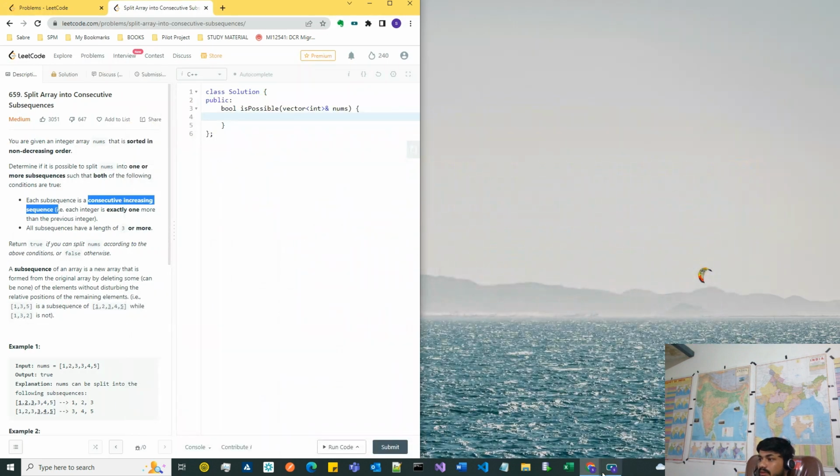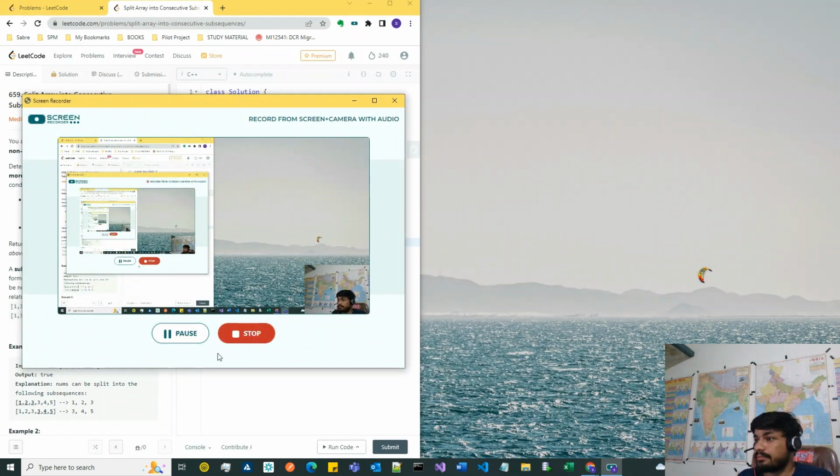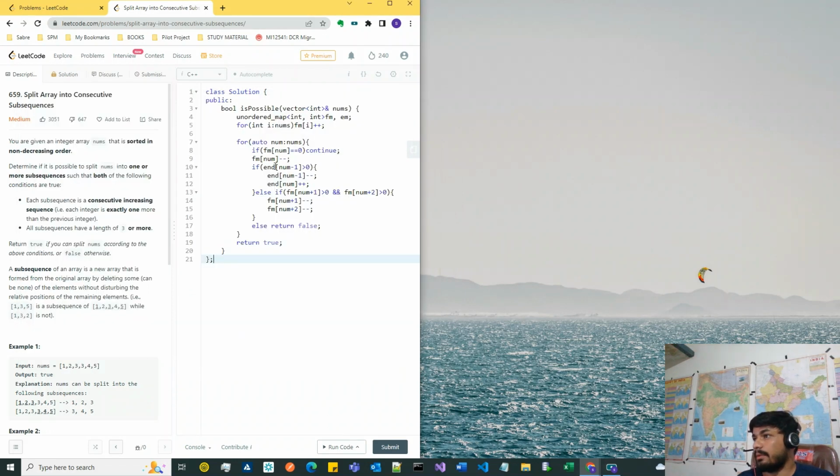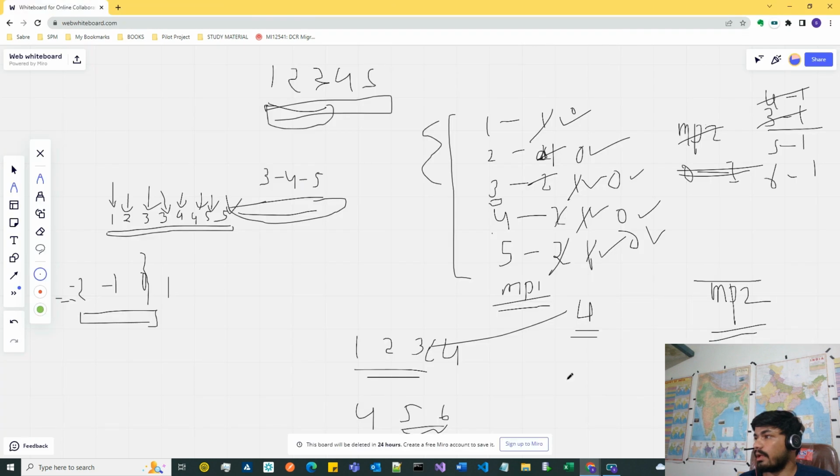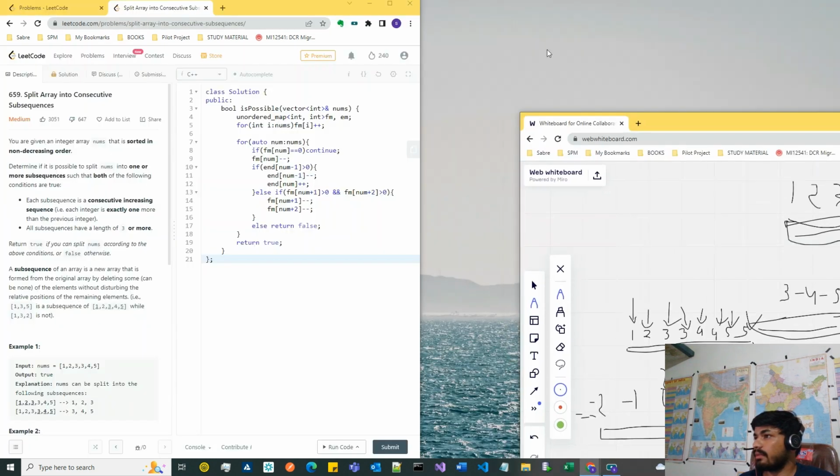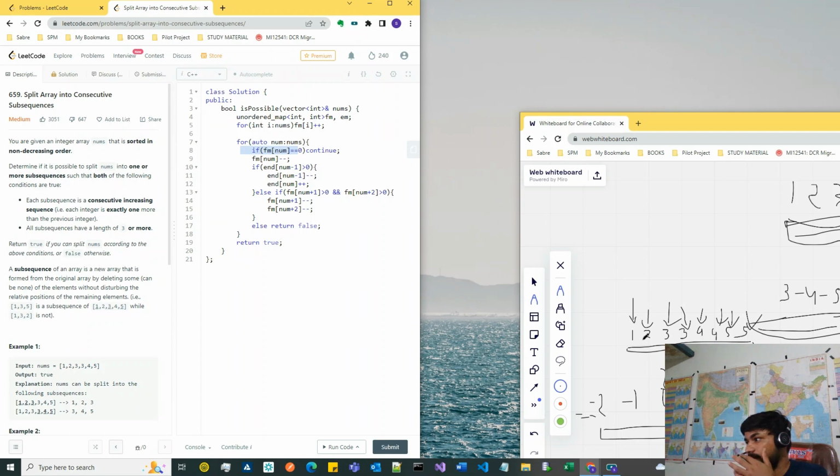So let us code this out. We have written the code. It's nothing but following what we had done here. We made a frequency map, we made an ending map, and we stored the frequency of all elements in the frequency map. We started traversing the array.